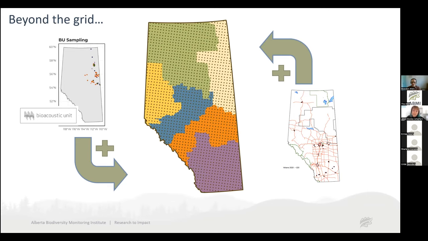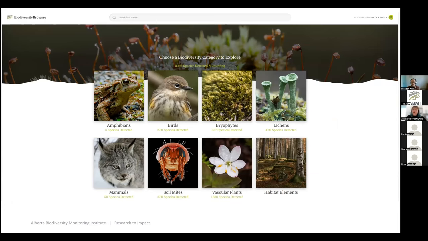We also partner with other organizations to sample. We've been involved with multiple citizen science initiatives, and the Bioacoustic Unit — a collaboration between ABMI and the Bain Lab at the University of Alberta — has many projects targeting habitats of specific species like Canadian toad or yellow rail. We also collaborate and share data with the Boreal Avian Modeling Project. We have the grid and get lots of data from it, and then there are supplemental efforts that add to our data sets.